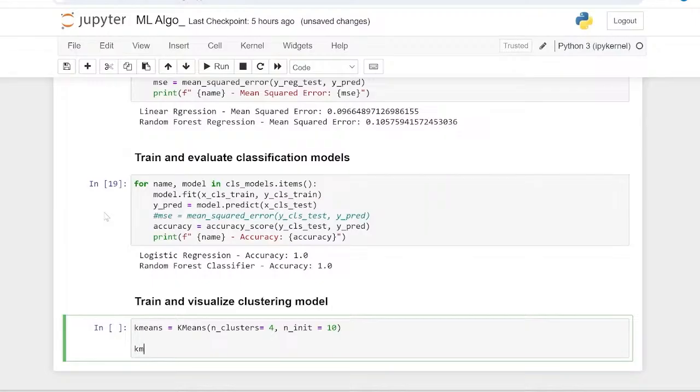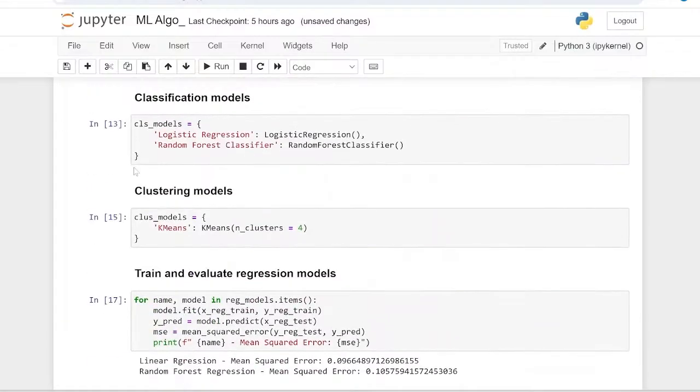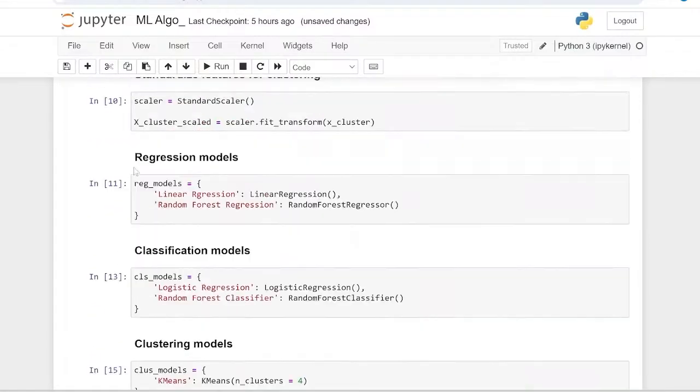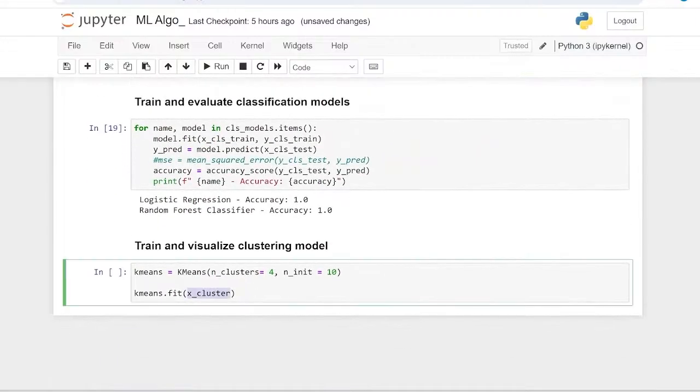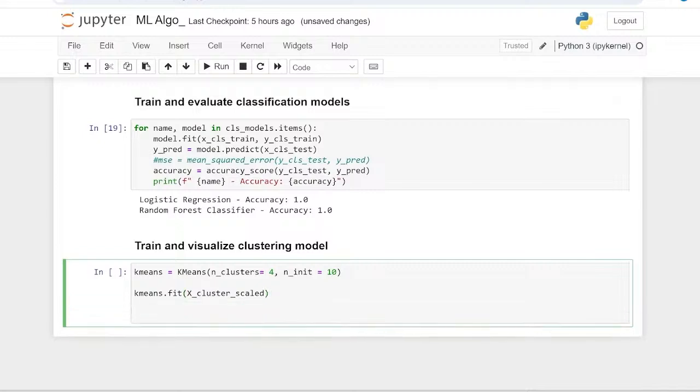Now I'm going to say kmeans.fit on X_cluster. I need to take the scaled one. If I go back again, yes, X_cluster_scaled, because these are all distance based measures. I need to scale the data points that I've mentioned earlier.